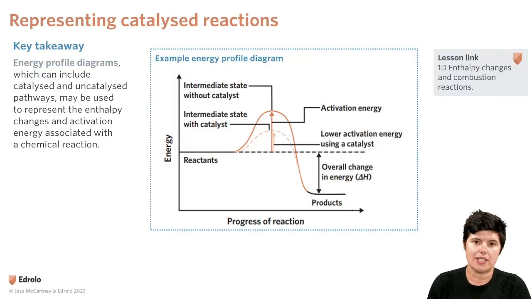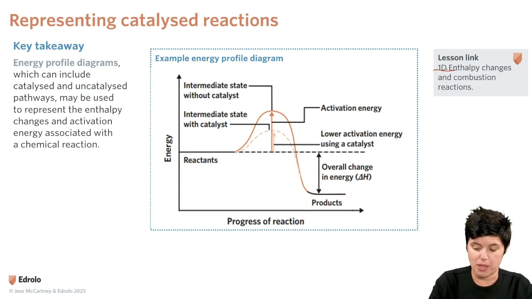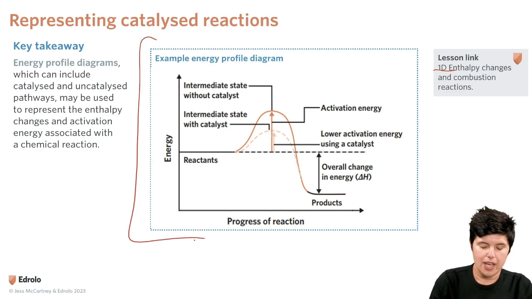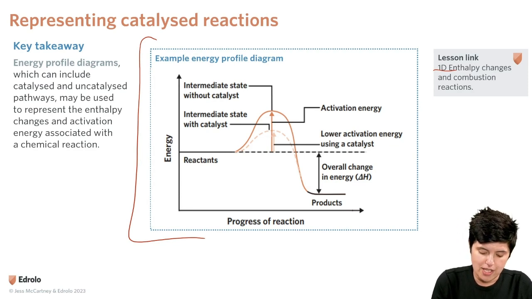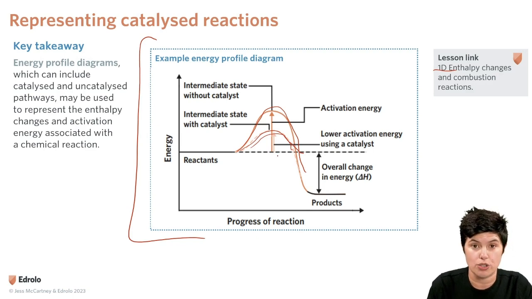So when we represent reactions, we use what's called an energy profile. Now, we have looked at these before in lesson 1D when we spoke about enthalpy changes. So this is an energy profile diagram. Now, the difference between this one and the ones that we've looked at before is that this shows the alternate pathway that the catalyst provides. So you can see here that we have a second dotted line, and this shows that when a catalyst is applied to a reaction, instead of it undergoing this big activation energy, it supplies a different pathway for the reaction to proceed, and it's much lower in energy. So the reaction is going to proceed at that lower energy rather than the higher energy. And that's essentially what a catalyst does.